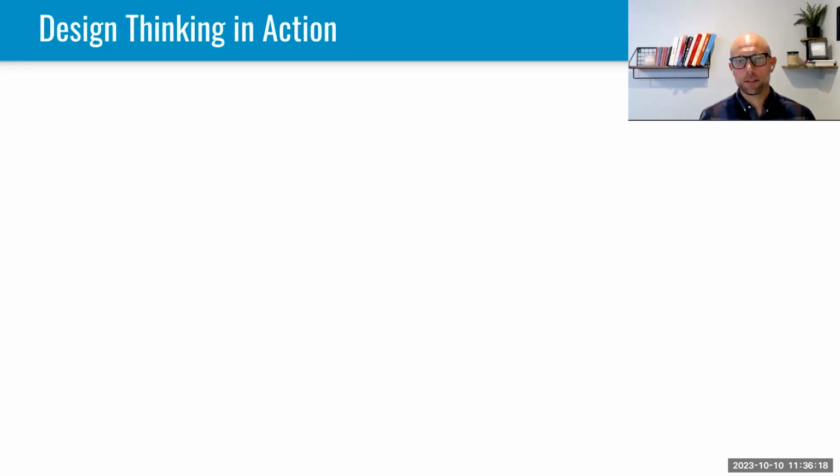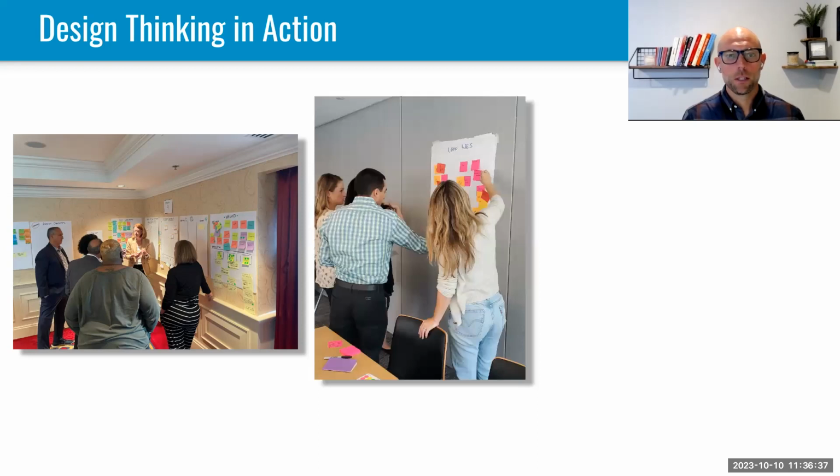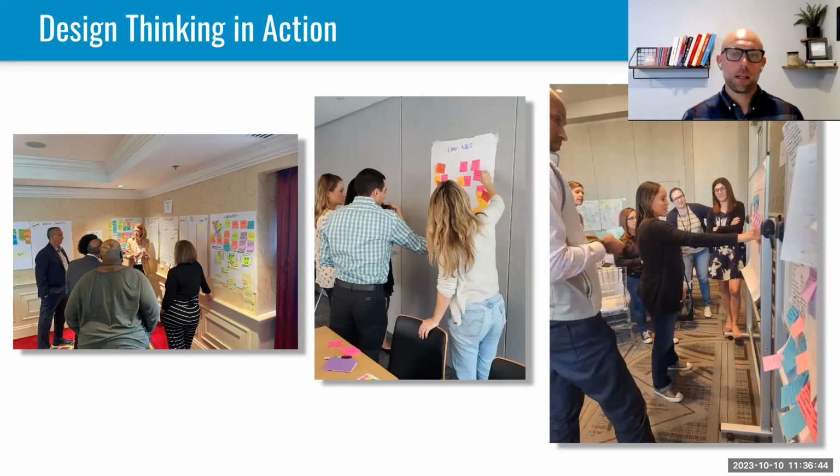What might it look like? If you've ever been in a design thinking session, you might have seen rooms that looked like this, where you've got post-it notes on walls and lots of activities. Each person who's participating will have your own station, which might look something like this, where you have different work areas to help you through some of the activities we'll do. At times you might work with others. And as I said, at times you might work individually. And at times you might get reactions from each other. So this will all be set up for you when you walk in the room.